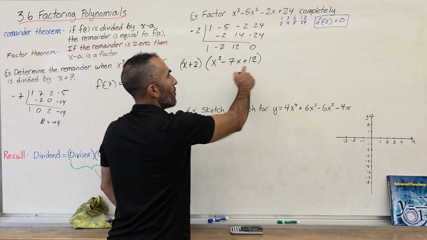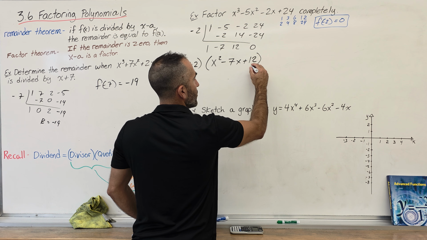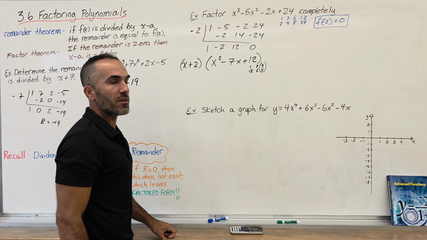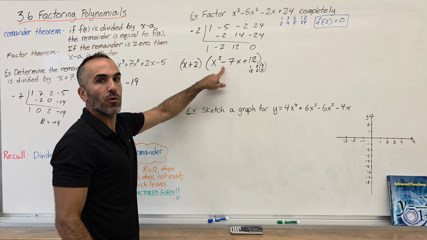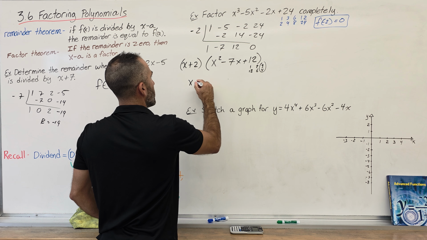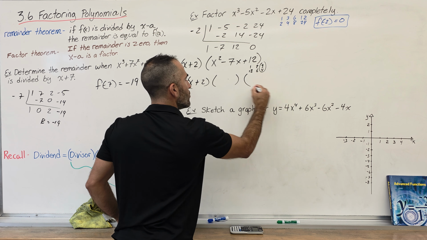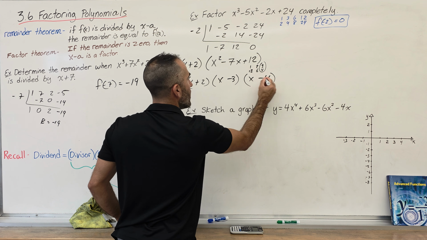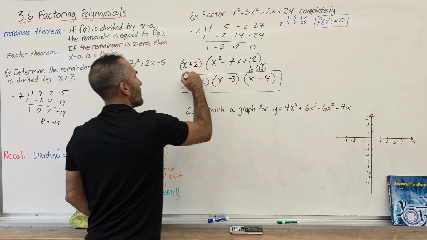Now you're here, whatever method you want to factor this is up to you. 1, 12, 2, 6, 3, 4. I know it's a 3 and a 4 to get me 7 in the middle. The signs are the same and they're both negative. That's an easy one. x plus 2, then I'm going to have 2 brackets here. x, x, 3, 4. Signs are the same, both negative, fully factored.